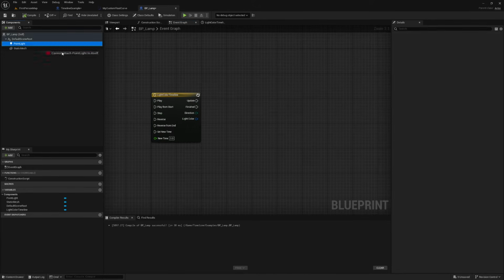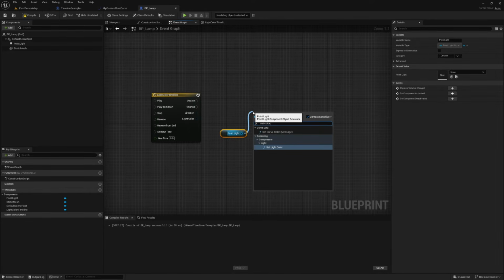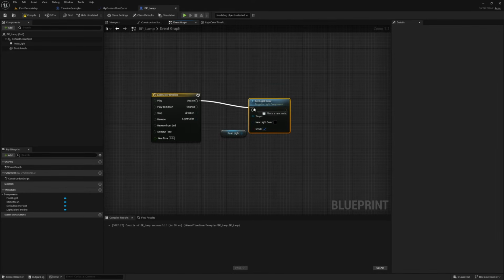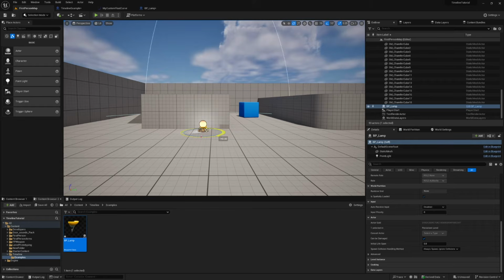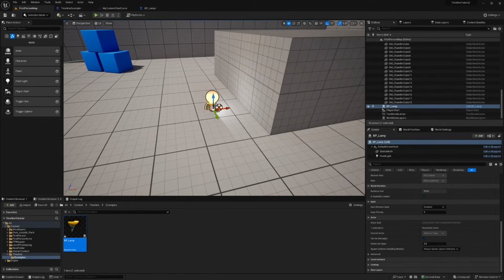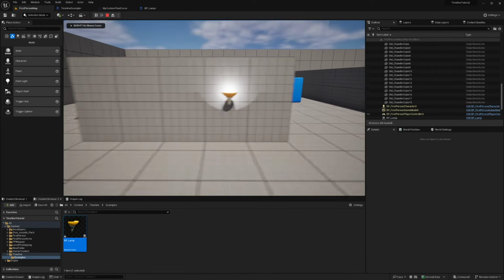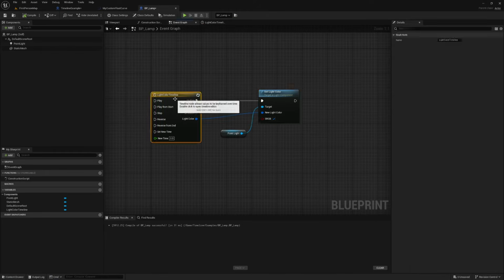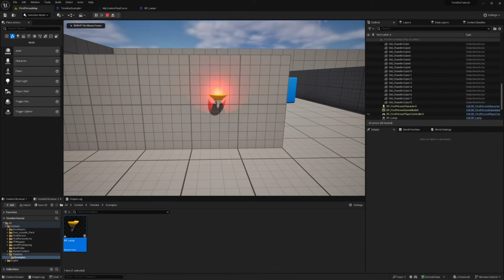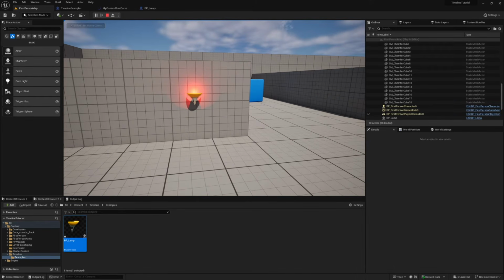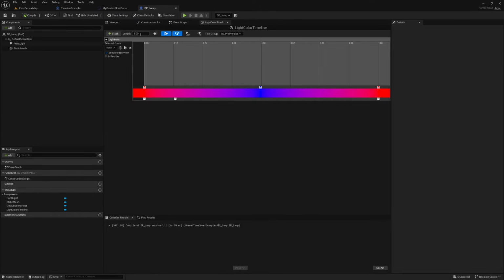Now we're going to grab our point light component and we're going to do set light color. We'll go here. We'll set it on update and we'll plug in that light color pin. So if I compile, drag this into the world, I'm just going to mount it up right here. And I hit play. Nothing's happening. And that is because I accidentally set this to loop, but didn't set autoplay. So now if I hit play, you'll see that it's changing color and it's stopping on red because, again, I didn't change the timeline time.